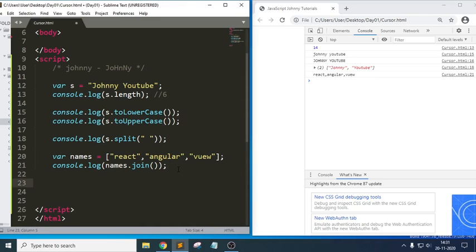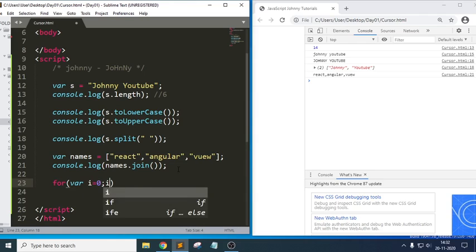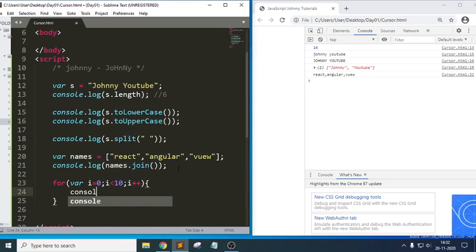Now I just want to use some basic for loop. For example, if I want to echo the values between 0 to 10, I can use a basic for loop. See here, variable i equal to 0, i less than 10, i plus plus. You know this, this is a for loop where it will iterate the array elements in the range 0 to 9.